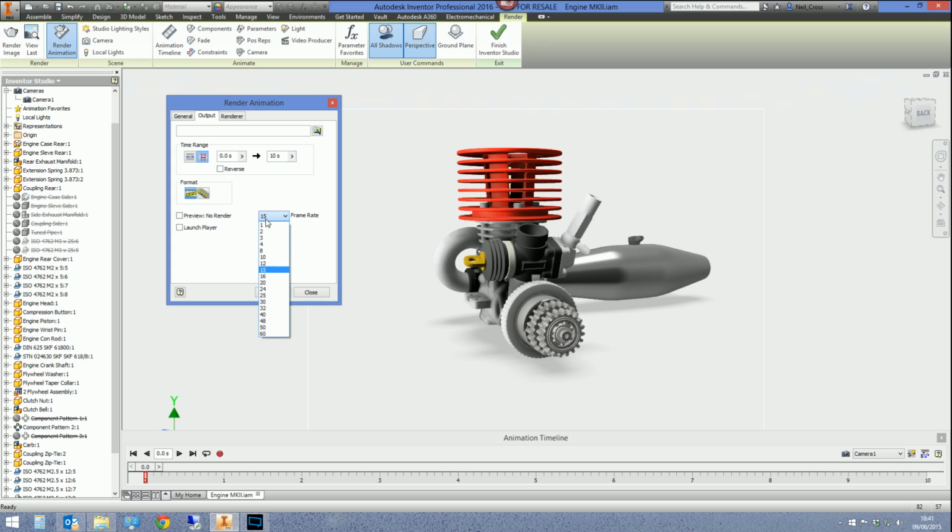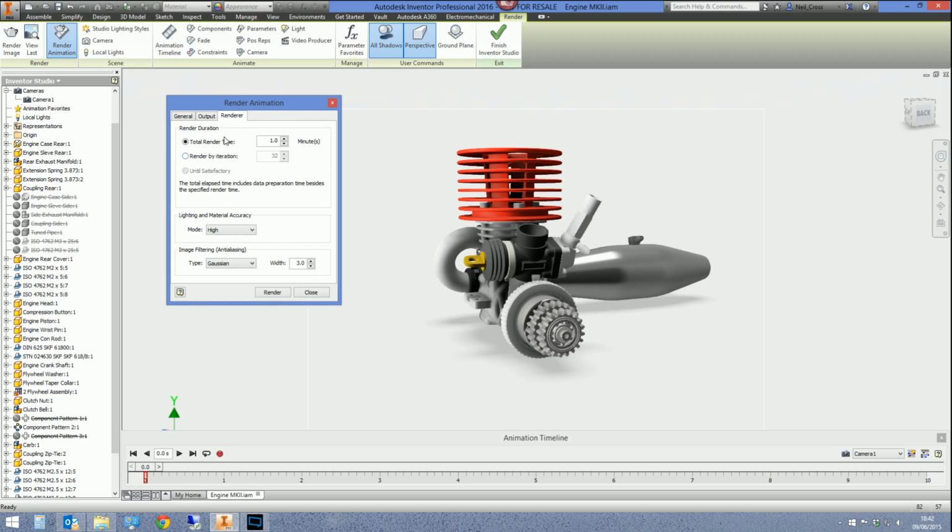The frame rate, obviously, is how many frames per second there are. Now, I used an example earlier of 30. 30 is about average for a decent video. 60 is super awesome quality, but that's going to double the time it takes. It defaults to 15 frames per second, which is not going to be jerky, but it's not going to look brilliant. But for a first pass, do 15 frames per second.